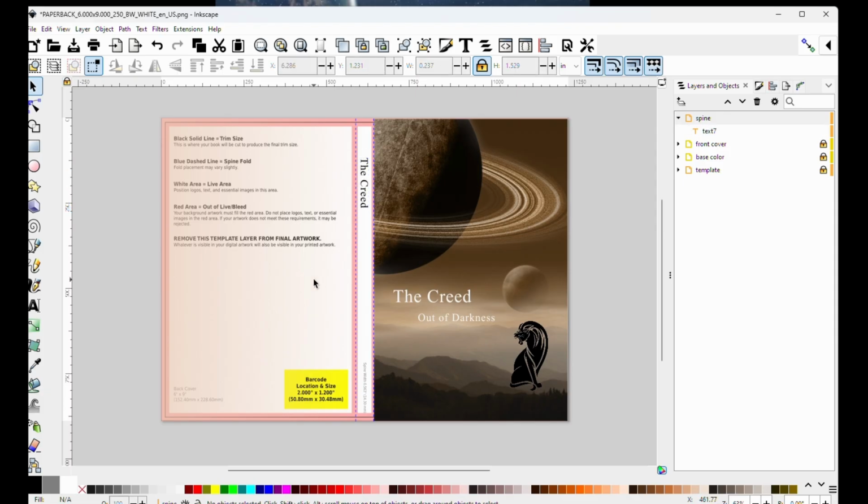So all I did was create a new layer, duplicate that text, move it to this layer, twirl it around so it was standing straight up and down, and then move it to the spine. You can do the same thing with the author name if you had the author name on the front cover.